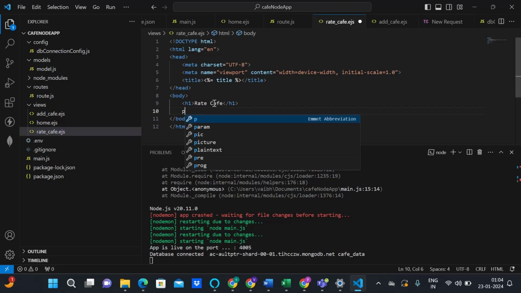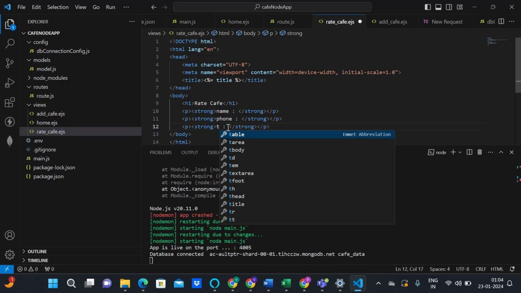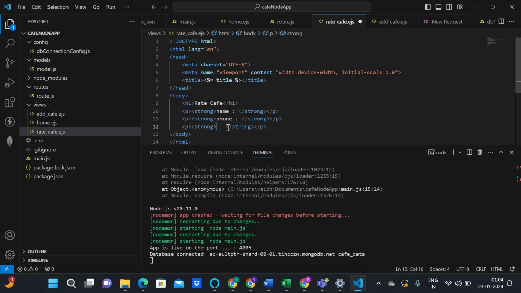So I'm going to use paragraph and then strong, which will have name. Similarly, I'm going to have other things also: name, then phone, then total rating count, total number of ratings, total ratings.